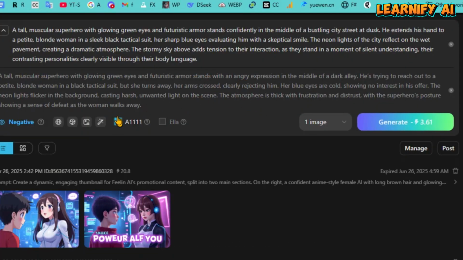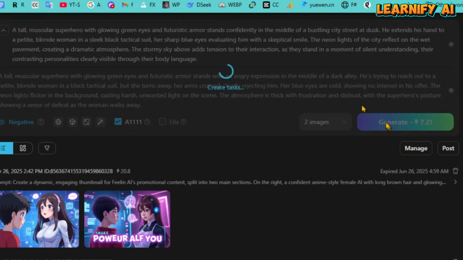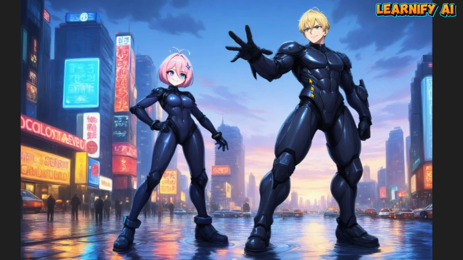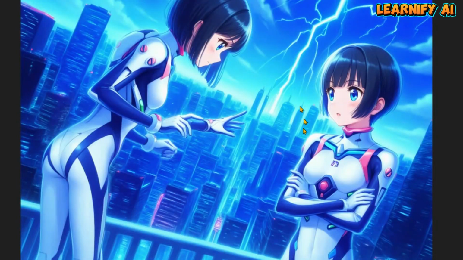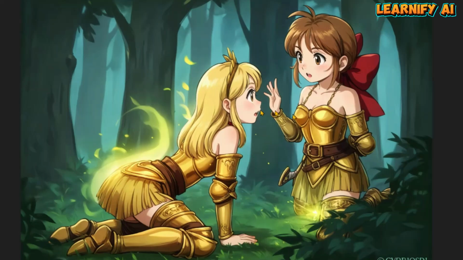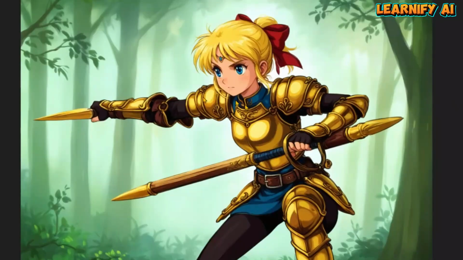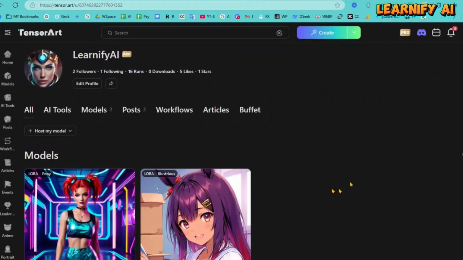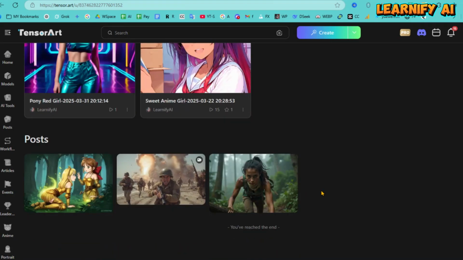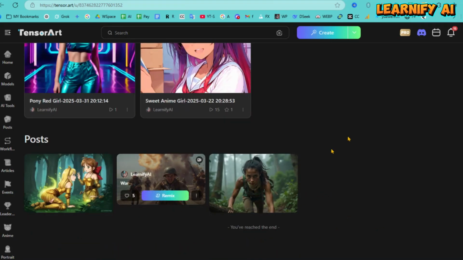Once everything was set up, I selected the number of images I wanted to generate and hit the Generate button. The results were amazing. 2 images were generated from the first prompt, followed by 2 more for the second prompt, and finally, a third set of images based on the third prompt. This is how you can create dynamic duo images with perfect interactions, using detailed prompts and fine-tuned settings.